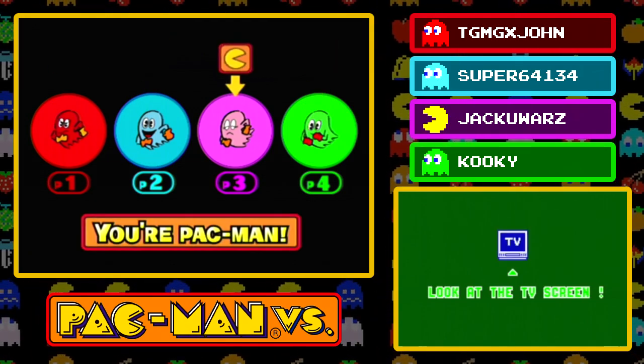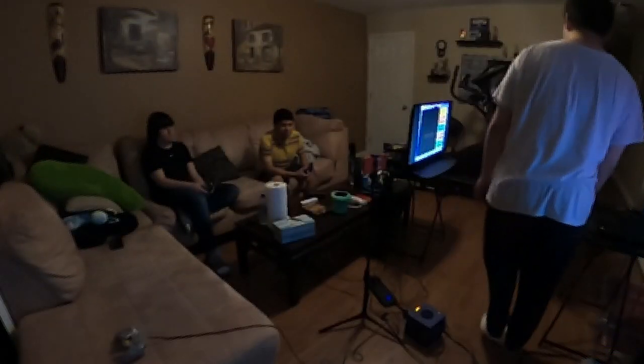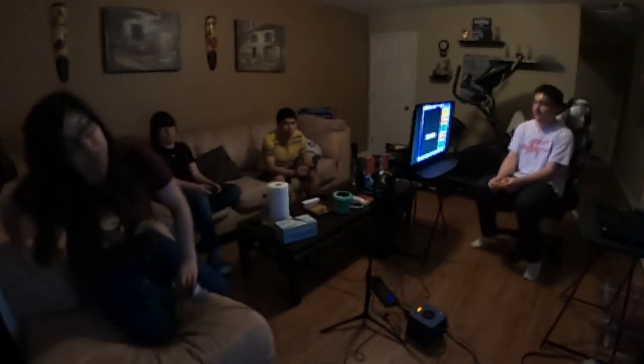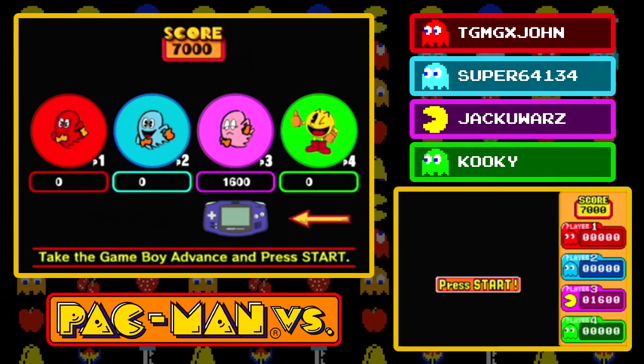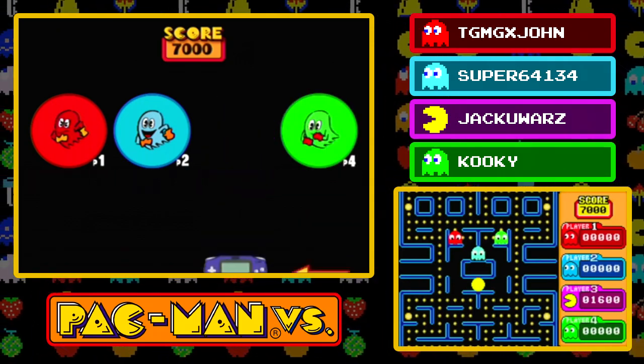Who would it be? Oh, so player three, Jack, will be Pac-Man first. Yay, always Pac-Man. Alright, so you can have my controller. Normally the fun part is that we all have to swap around. You can't really just be in one seat the whole time, because you have to be true to your controllers and all that. And they match pretty well to which character you are normally.